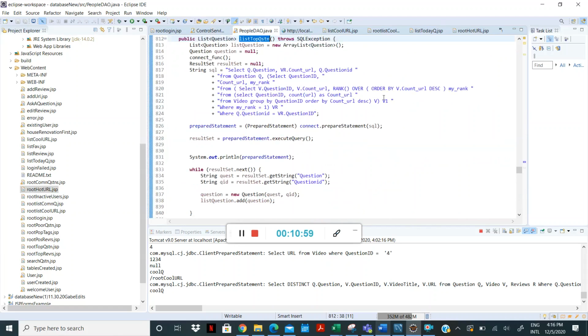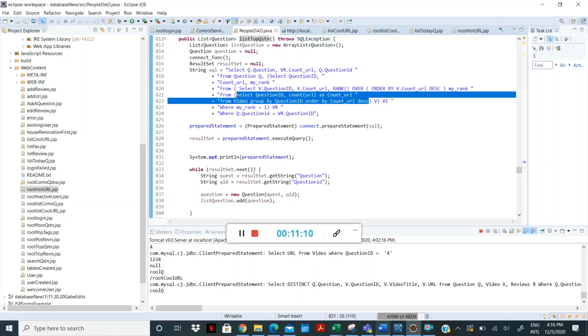Okay. So what we have done is, it's a quite big query. What we have done in here is, so we'll come from inner query. What we have done is, we will take the question ID, the URL count from video table, group by question ID.